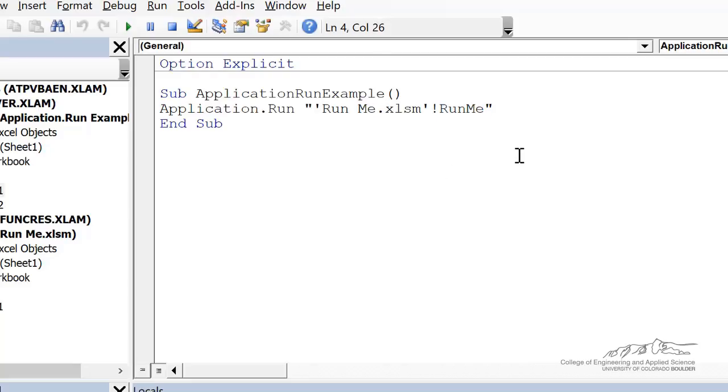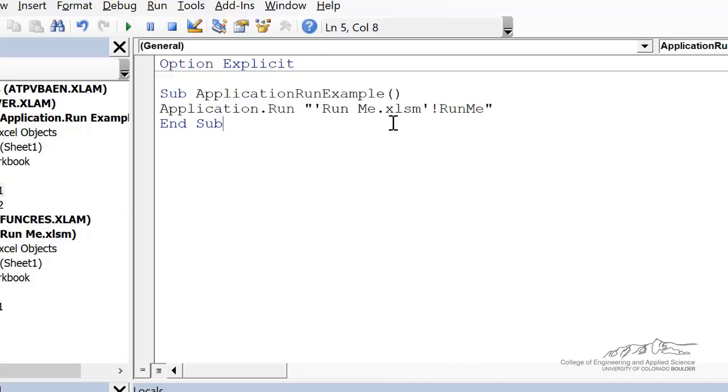And importantly, if your file has spaces in it, then you need to have apostrophes here. If you didn't have any apostrophes in your file, you could just delete those and it would just be enclosed in the quotations. But since I have a space in RunMe, then I need single apostrophes there.